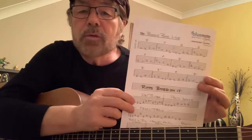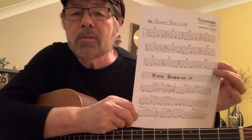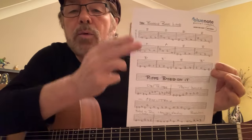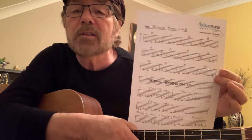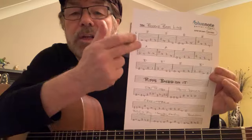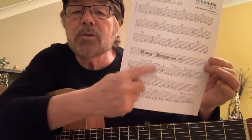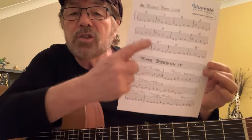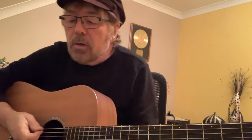Right, we're going to play this. Some of you may have seen this before. This is what I did in the Mother of All Riffs lesson, but we're going to refer to this again. It's dead easy. We're going to play this guitar riff at the top. I've done it in tab, all right? Because this is the sort of thing that tablature works really well with. And this is the mother of all riffs here. I've called it on here a boogie bass line because that's really what it is. And here are some examples of permutations of this, of riffs you will all know, which we can get into later.